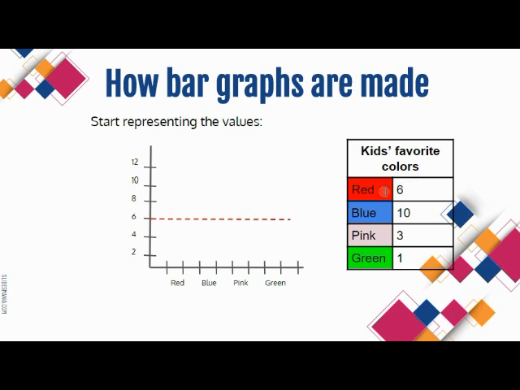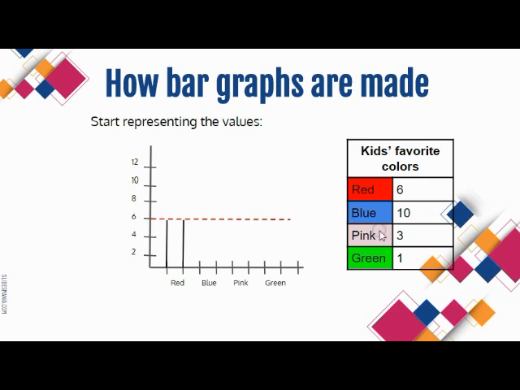So the first thing you need to do is to find the number in the vertical axis and trace a horizontal line. You can use your pencil. In this case, I use the color to remember that this is for the first category, which is red. After you have traced the horizontal line, you can trace the bar up to this line.